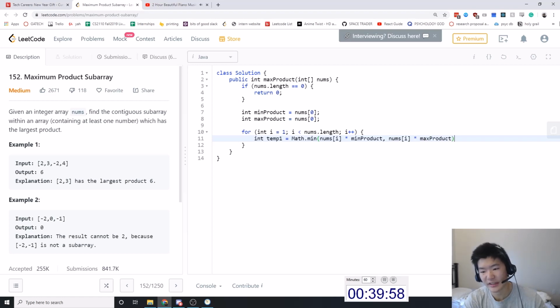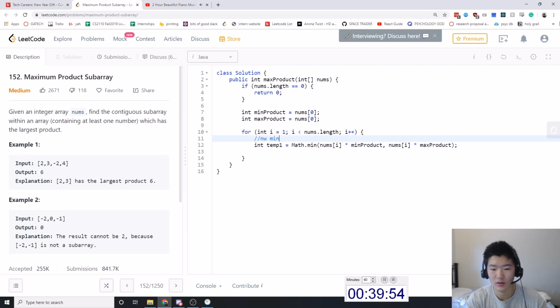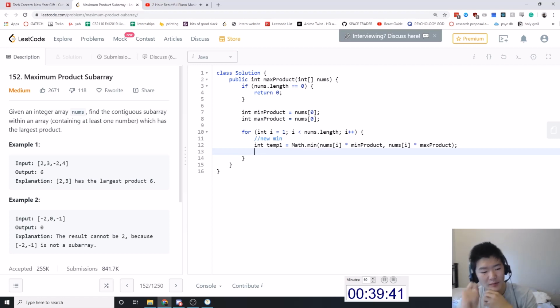So this implicitly checks for negative. So this temp1 will be our new min. Yeah, I'm just thinking about the 0 case.